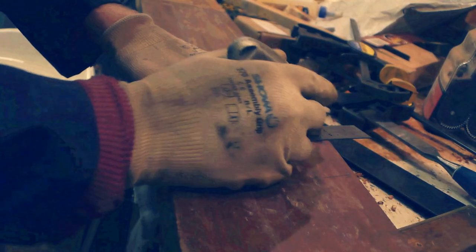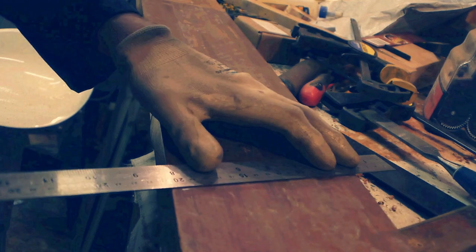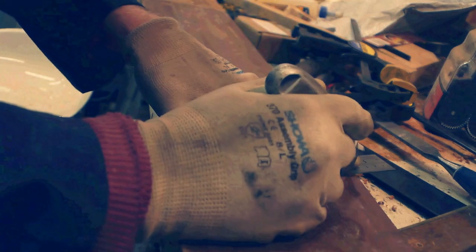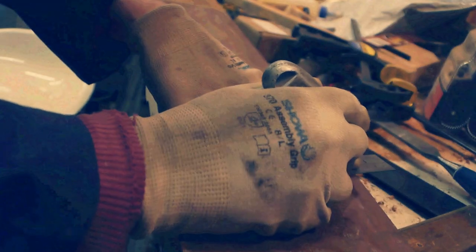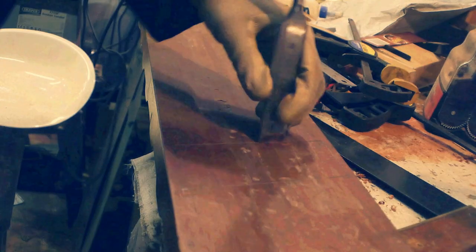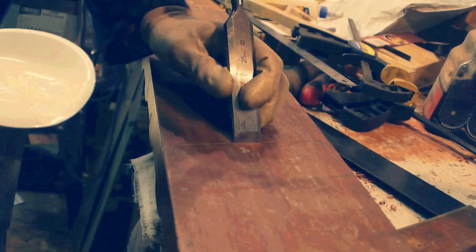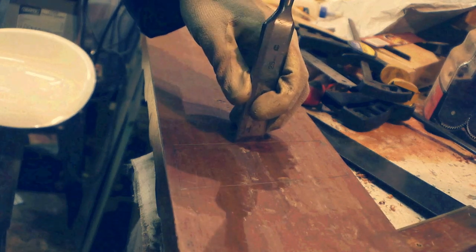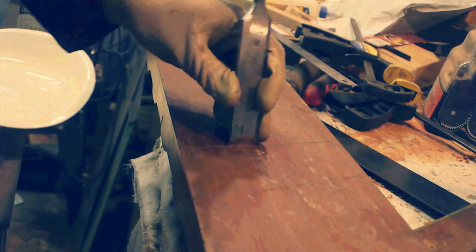I'm now scoring the backside of where the cavity is going to be for the pickups. It may get a little bit bigger depending on where I put the controls or whatever. Whatever. Turn South African there for a moment. I wasn't going to do this, but when I saw how well it worked on the other side, I might as well do it now.